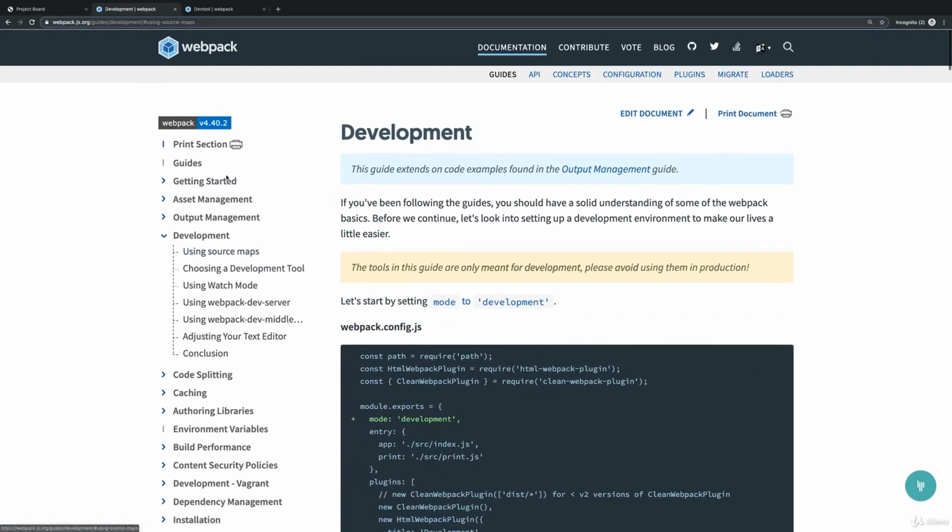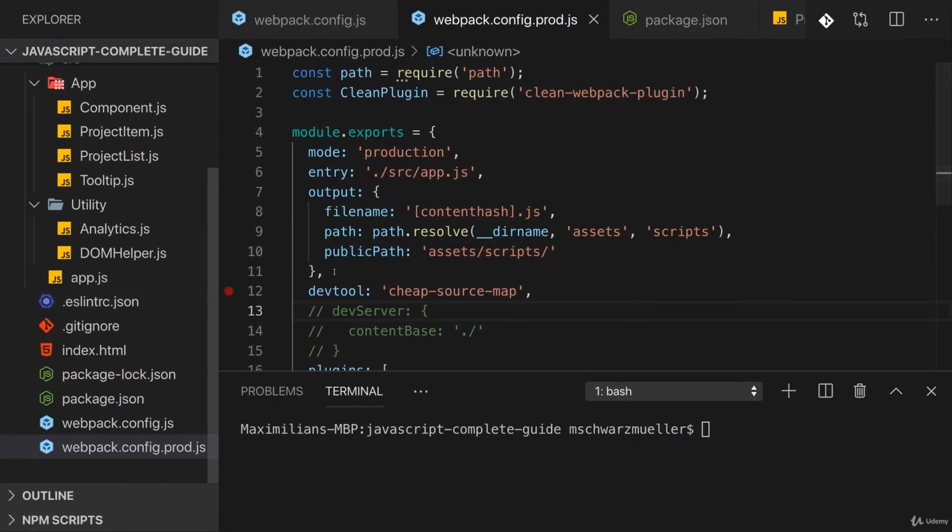A very powerful tool, therefore, with which you of course can do more. The docs are very long, there's a lot you can tweak and manipulate there. So definitely dive into this documentation if you want to learn more about Webpack and what you can configure there. You can fine-tune it in a lot of different ways.